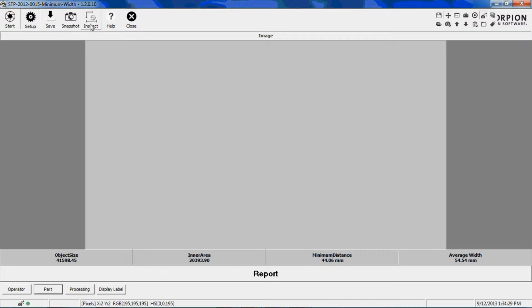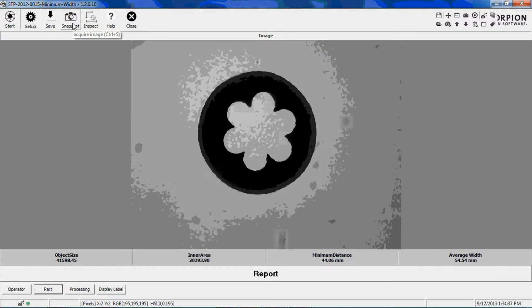After you have kept the cable sample on the work table, you have to follow the following two steps to measure the sample. Step 1, click Snapshot. The moment you click the Snapshot button, it will take the picture of the cable sample to be measured. In this case it is a 6-core round sample where we need to measure the thickness at 6 places. And then calculate the minimum thickness, average thickness, ovality and eccentricity, etc.